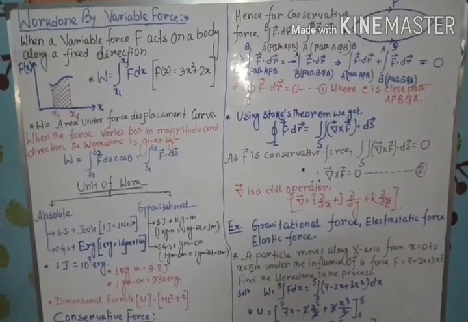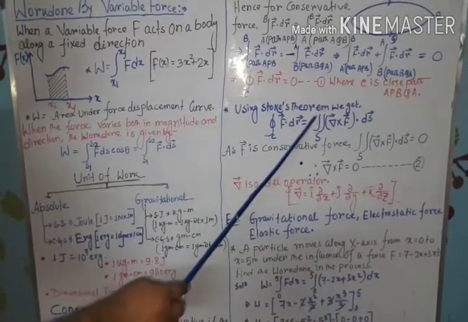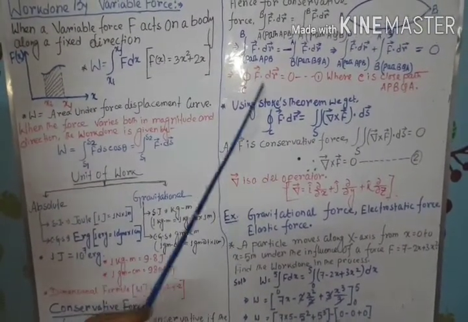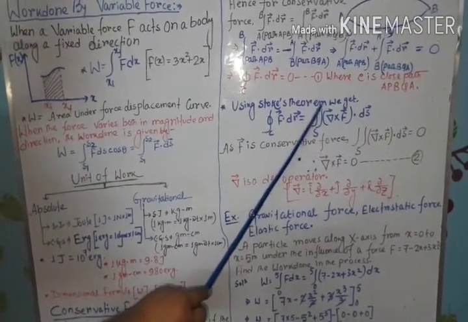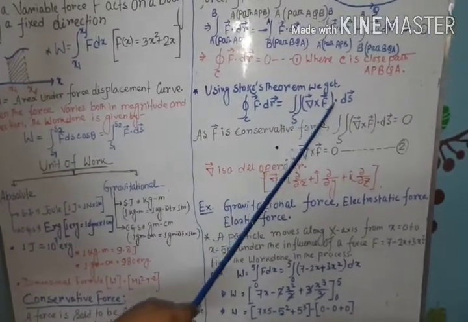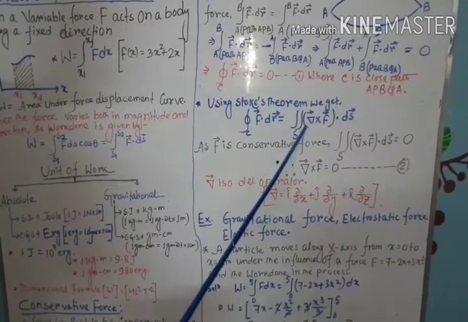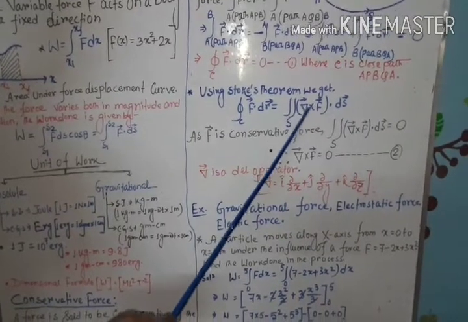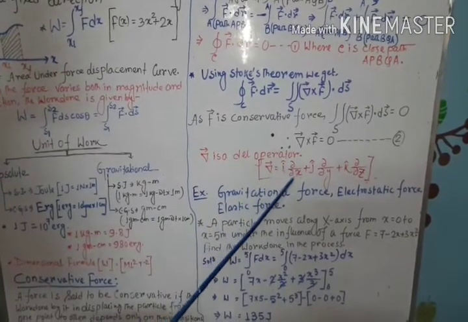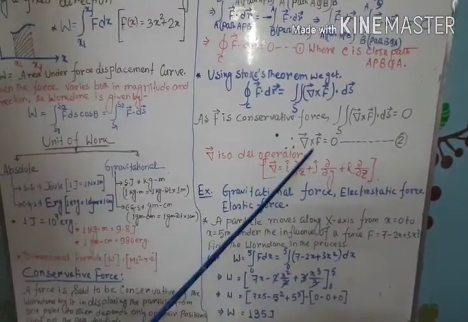Now student, in vectors there are some important theorems. One of these theorems is Stokes theorem. Using the Stokes theorem, this line integration can be converted into a surface integration. Therefore, the left hand side of this equation, using the Stokes theorem, can be written as the surface integration of curl of F vector dot dS vector. This is called curl of F. What is this? This is a new vector operator known as the del operator, which can be written as del operator equals i cap del/del x plus j cap del/del y plus k cap del/del z.